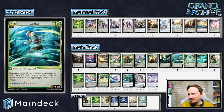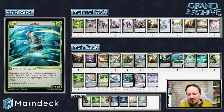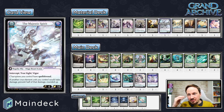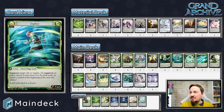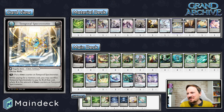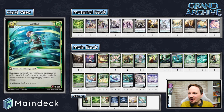Zephyr at four because it is so flexible — suppresses enemy allies or Regalia. They go for Rending Flames with Assassin's Ripper? You can Zephyr the Ripper so they don't get the damage buff and Rending Flames gets basically neutered. You can suppress your own Majestic Spirit when your opponent tries to Dream Fairy it, use it to get rid of an opponent's Dream Fairy, or bounce your own Dream Fairy to hit something else. Super flexible. And if you need to suppress a Tithe Proclamation to turn it into a Pay 2 cycle — discard, draw a card — that works too when you just need to find the right card.